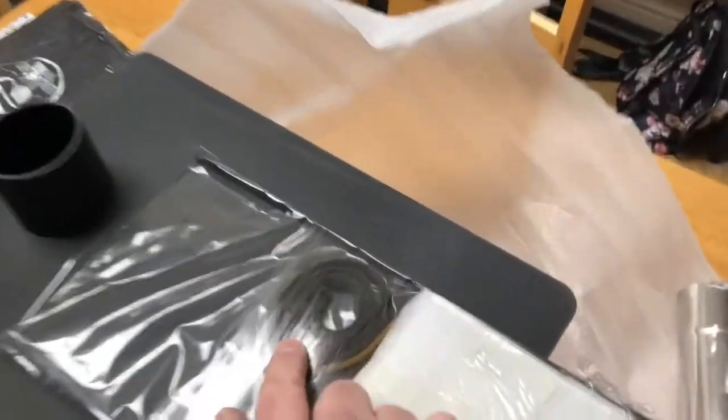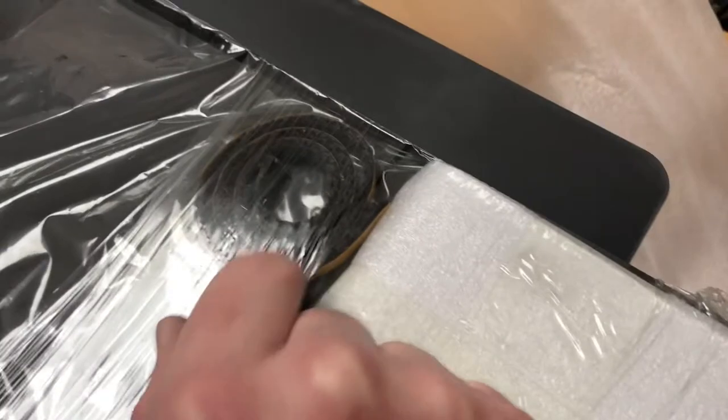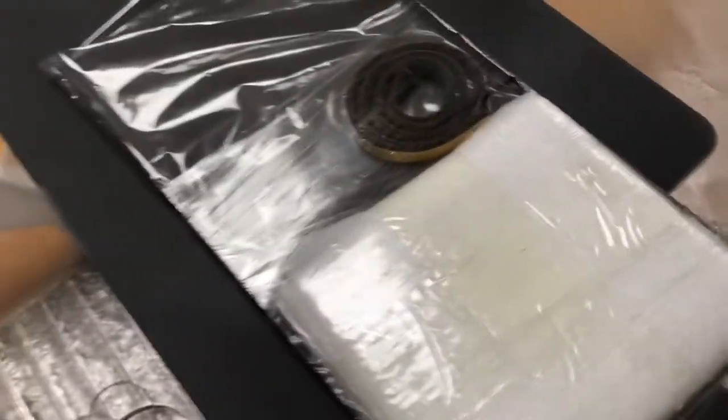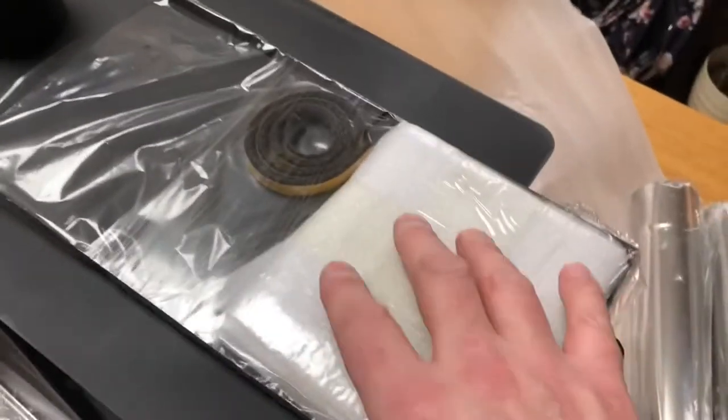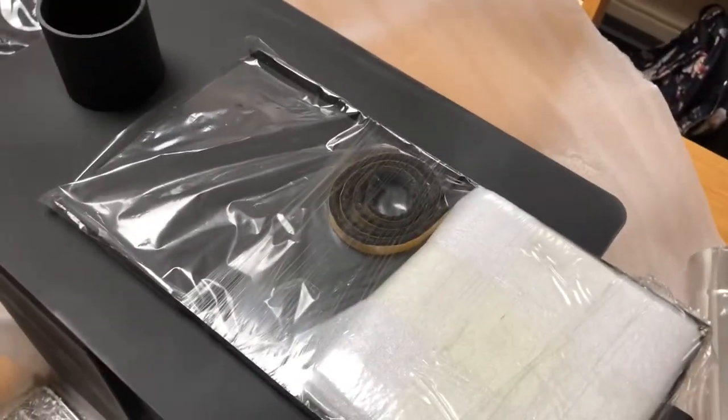And then there's a bit of self-adhesive rope seal, which I presume is for around the stove glass or somewhere like that. We'll have a look at the instructions in a minute for that.